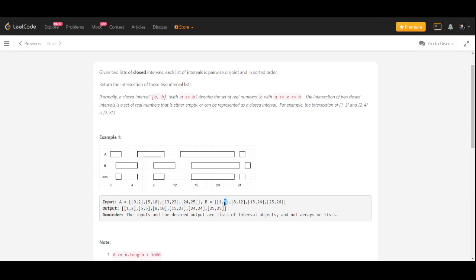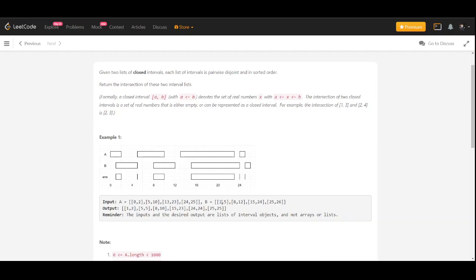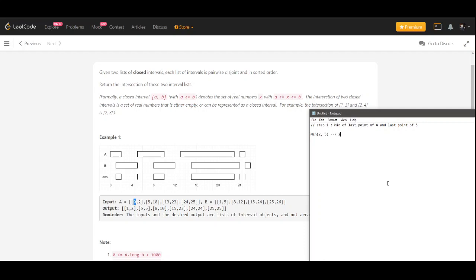So again, if you have noticed, we need to find out a maximum value here. For example, 0 to 1, if I compare 0 with 1, I need to find out from where the value is getting intersected. So it means the maximum value amongst these 2 points.